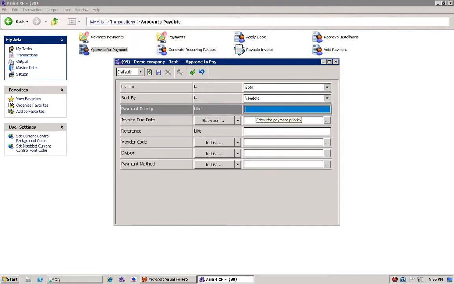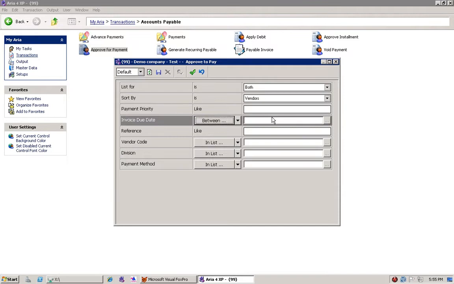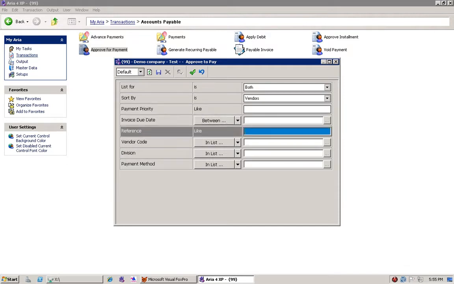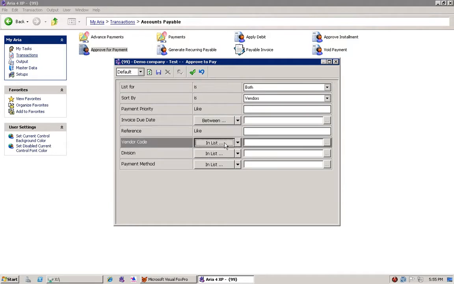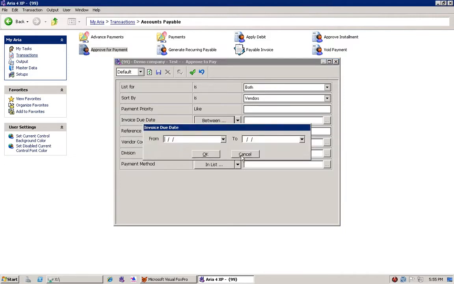You can filter the payables using a specific payment priority, invoices that fall within a specific invoice due date, invoices that have a specific reference number for a specific vendor, and so on and so forth. So let's say I would like to approve payable invoices that fall within the month of February. So I'm going to put that as my criteria.